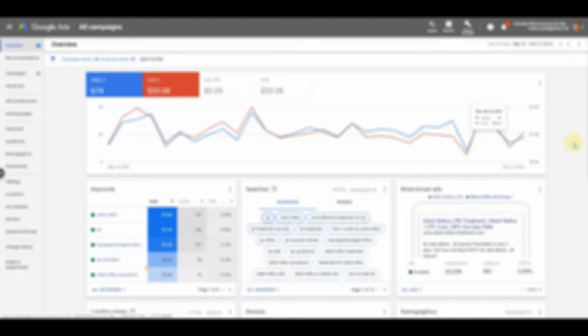So at the end of the month, Google Ads was exceeding my budget by about 10%. 30 times $1 makes $30, and $33 is about 10% too much.